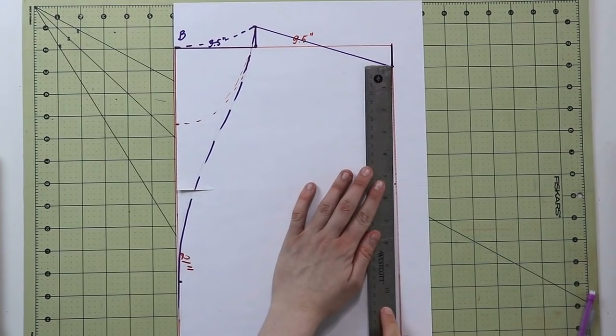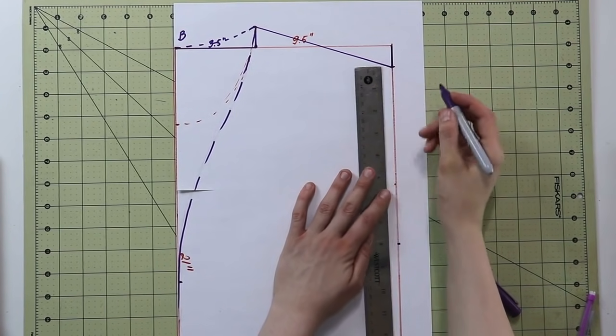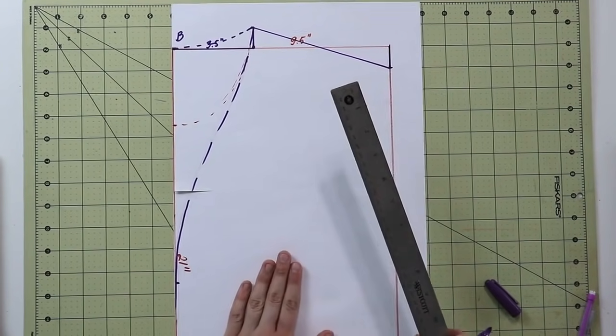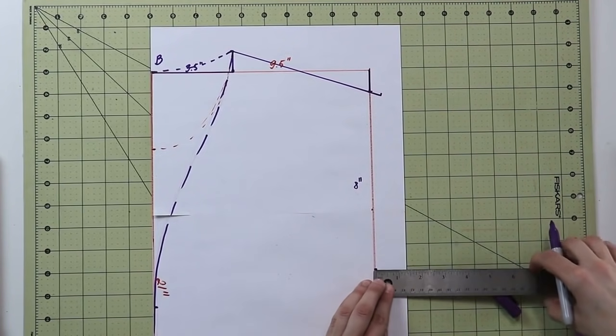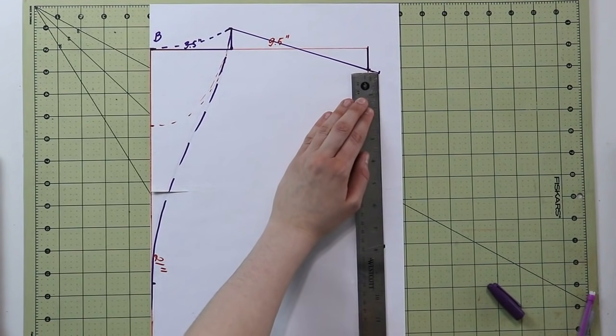For the width of your armhole, it's really easy. Take your measuring tape, place it around like so, and then measure it. You want to make sure that you give yourself not just wiggle room, but a little extra wiggle room — because a cardigan is going to go on top of already existing garments, so you don't want it to be too tight. For the Breton top I took seven inches, making 14 inches all around. For this cardigan, I took eight inches, adding an extra inch to make sure there's plenty of room and it looks really nice. Now extend the shoulder line by half an inch and extend the bottom of the armhole by half an inch as well. Connect the two dots and complete the bodice.